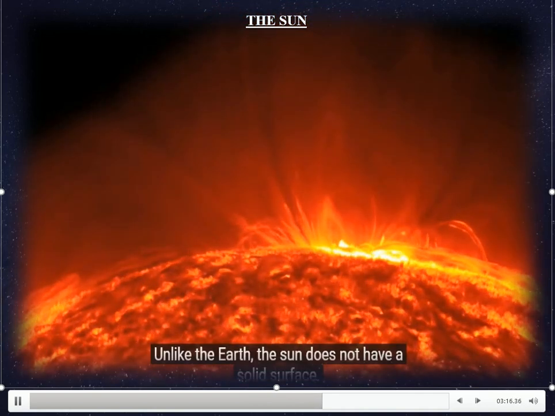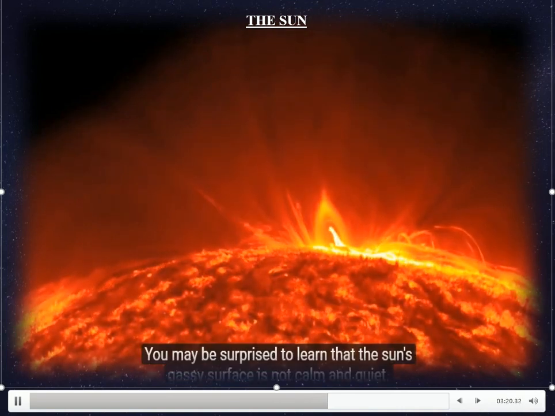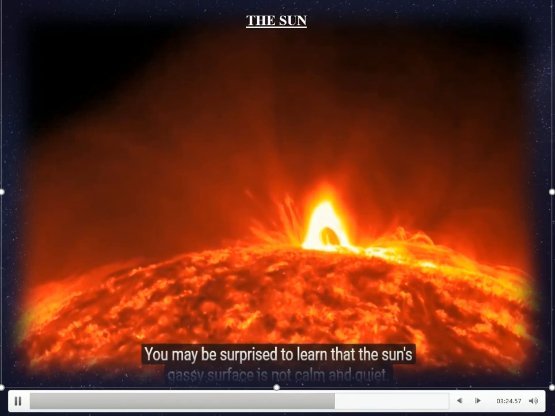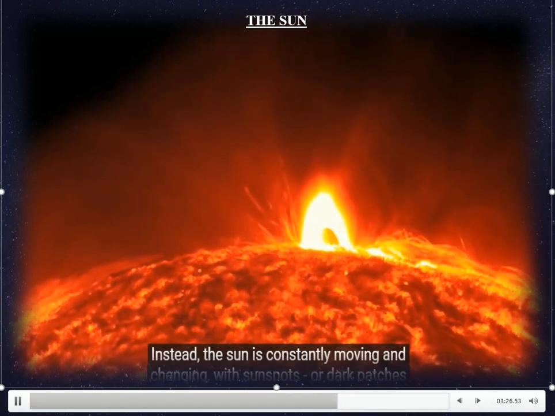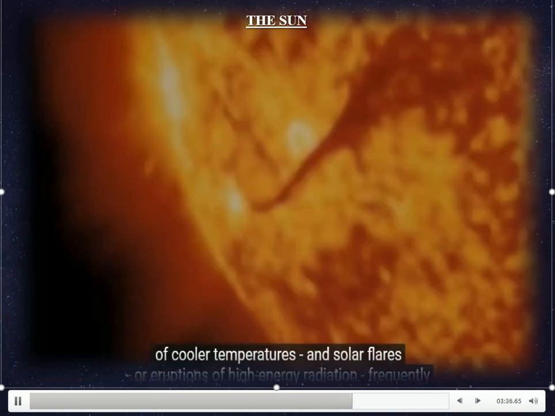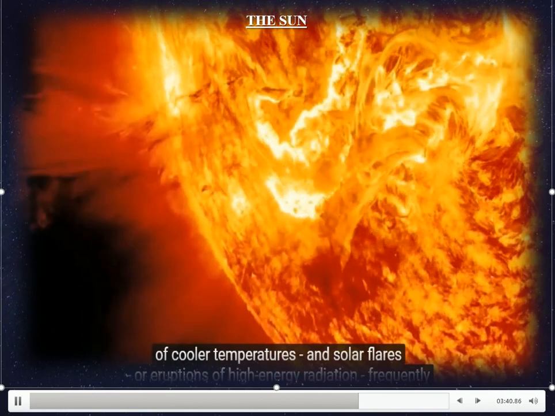Unlike the Earth, the sun does not have a solid surface. You may be surprised to learn that the sun's gassy surface is not calm and quiet. Instead, the sun is constantly moving and changing, with sunspots, or dark patches of cooler temperatures, and solar flares, or eruptions of high-energy radiation, frequently marking its surface.